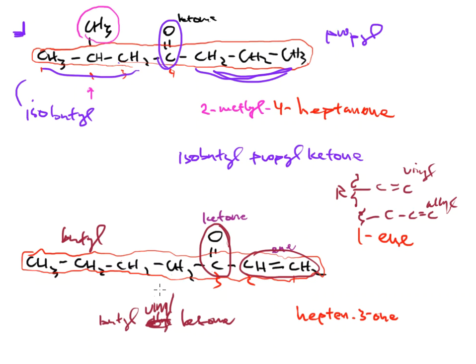All right, so with that said, we will stop here. We'll pick back up with examples in the next video. We'll keep doing nomenclature because this is an area where a lot of people struggle. And then after the nomenclature, we'll take a look at a few of the reactions on these top 2 carbonyls.